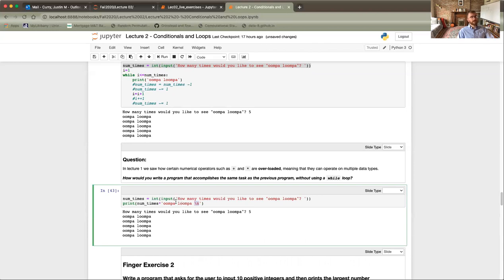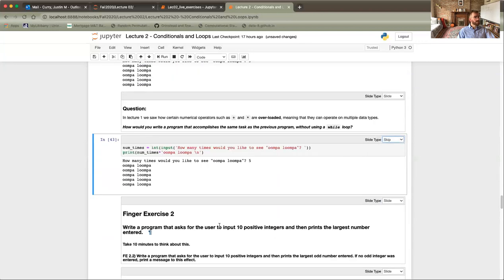And this will have the effect of creating a new line and then printing Oompa Loompa on the same line. And notice these guys have the same output, and I didn't have to use a while loop. All right, so I'm going to go ahead and skip that and return to our next exercise.